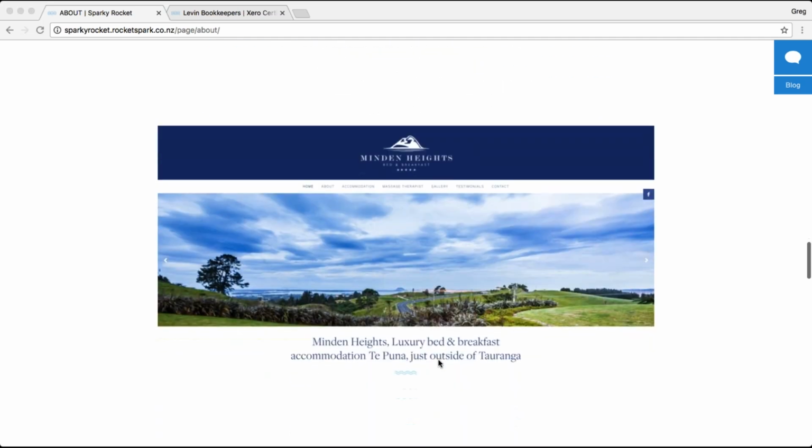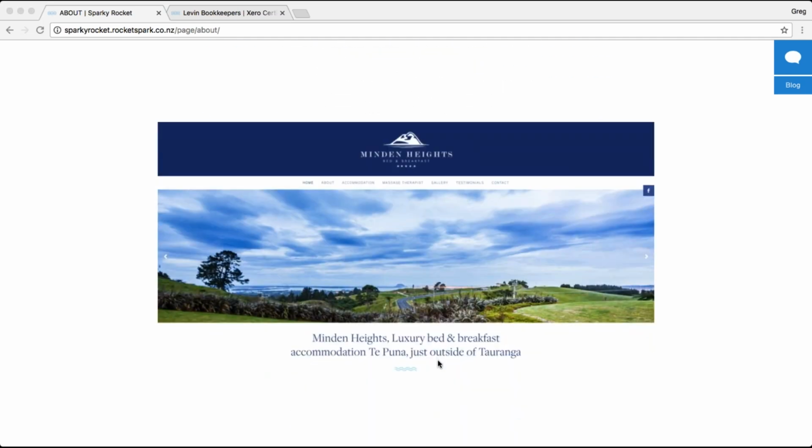Here's another client of ours, and they are a bed and breakfast. They're a luxury bed and breakfast. They're based in Te which is just outside Tauranga. And so when we did some SEO work with these guys, we wanted to just be really clear on that homepage about the keywords that we wanted people to search for. So luxury bed and breakfast, accommodation Te was a phrase, and obviously Tauranga accommodation as well. And so you can see as that main title, it's got those keywords in there.